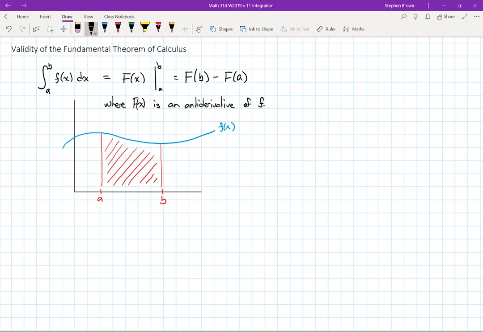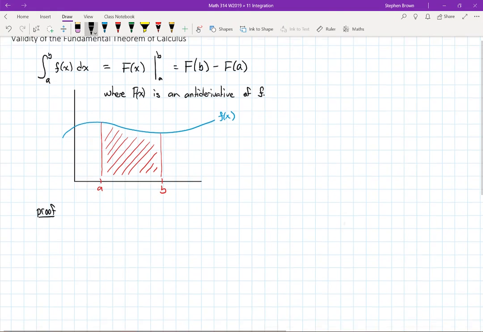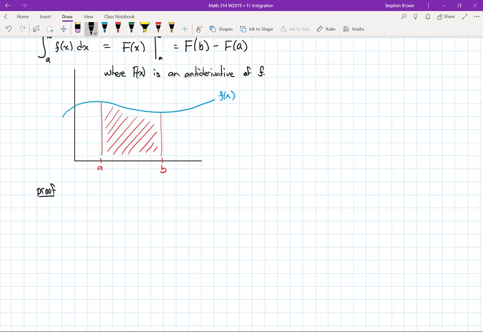All right, so let's just see how that actually holds up. We'll call this a proof, although it is a brief sketch of a proof. What we're going to do is, instead of trying to show that something is an antiderivative, we'll show that the derivative of area, or the rate of change of area, would actually be the function f. So let's start off with that piece of things.